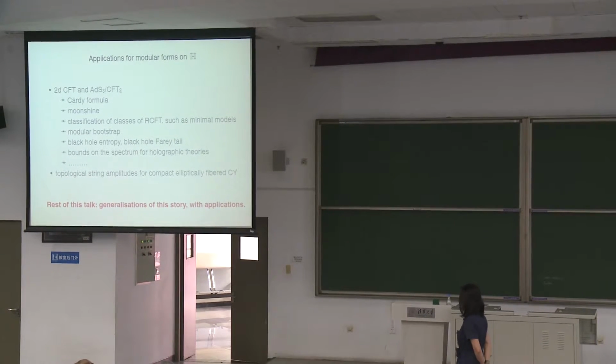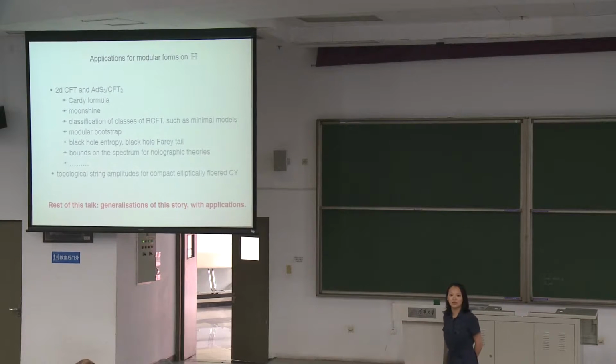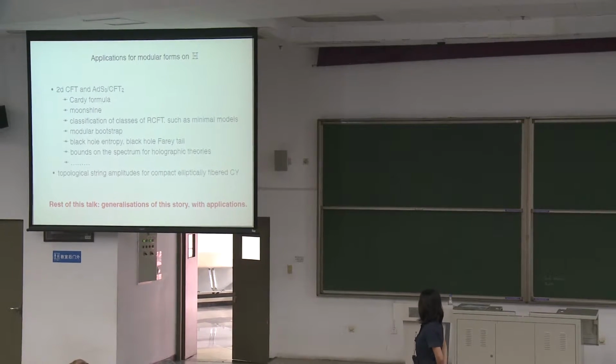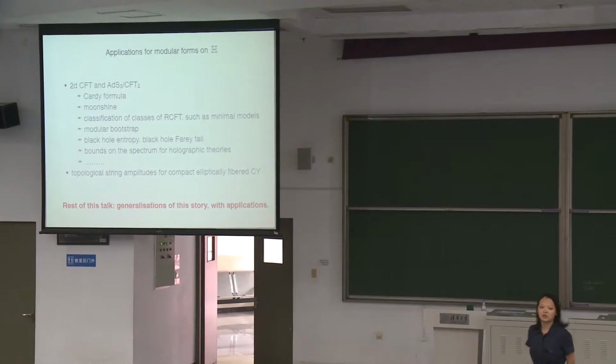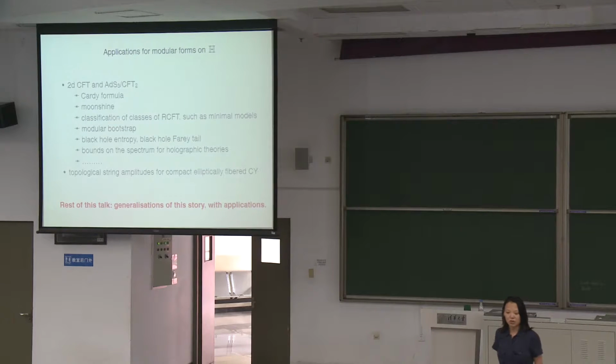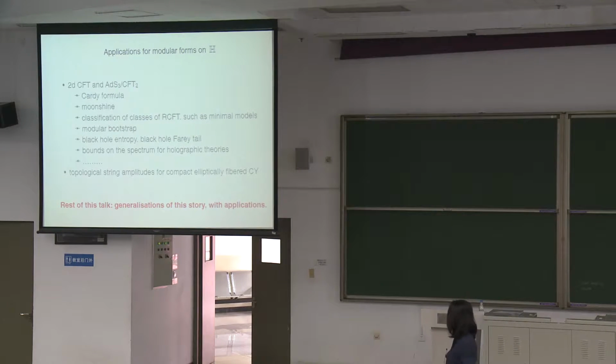And if now we place this torus not in the worldsheet but in space-time, then we have applications, for instance, to the topological string amplitudes that we have also heard about just now from Murad. Okay, so that's the story so far, and in the rest of the talk, I will describe a few generalizations of this story.